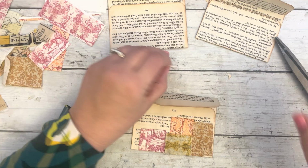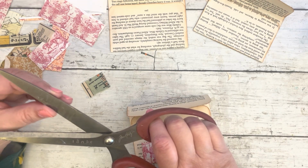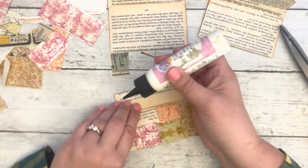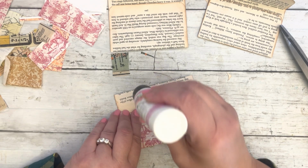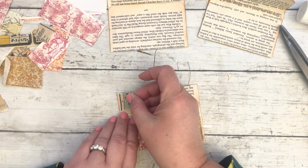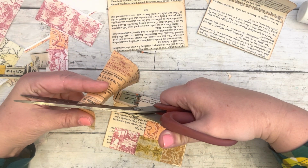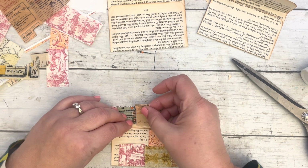My Tim Holtz scissors are not fabric scissors, and at some point I dinged them, there's a part in here, can't find it now. But I did something to my scissors and there's just a little ding in there and it doesn't cut as well as the rest of the scissor. Kind of drives me a little crazy, because I love those scissors. In my mind, they help me cut straight lines. I don't think it's really true. But in my brain, I'm like, yeah, they're so long, they just let you cut straight. But I don't think it's really true. If you saw close up, my lines are not straight.